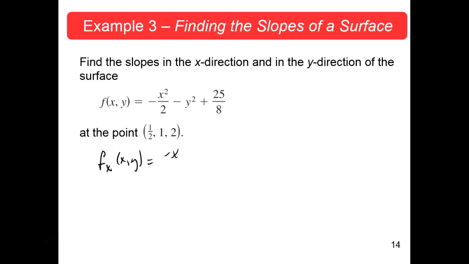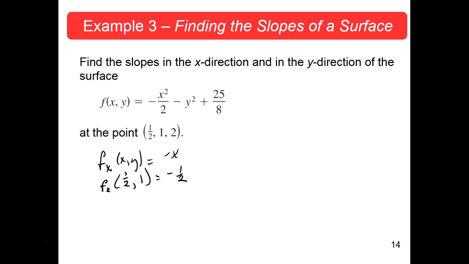Okay? Now there's the partial there, so what would be the slope there? F sub x at 1/2, 1. You don't need the z part in here. What would that be? Negative 1/2. So that slope in the x direction at this point, 1/2, 1, 2. So if 1/2 is 1/2 unit there, 1 is 1 unit here, and 2 is somewhere up here, this is a very slight downward slope. The slope would be negative 1/2.